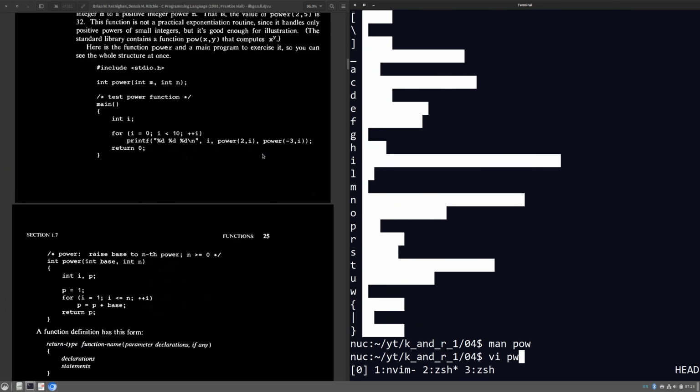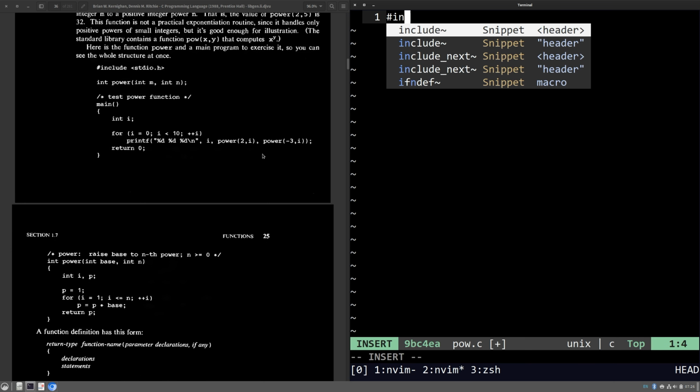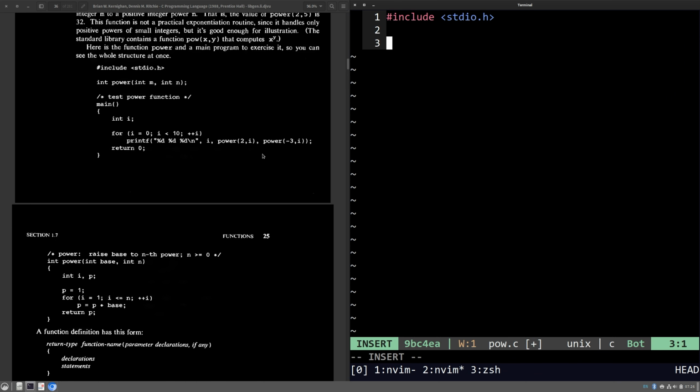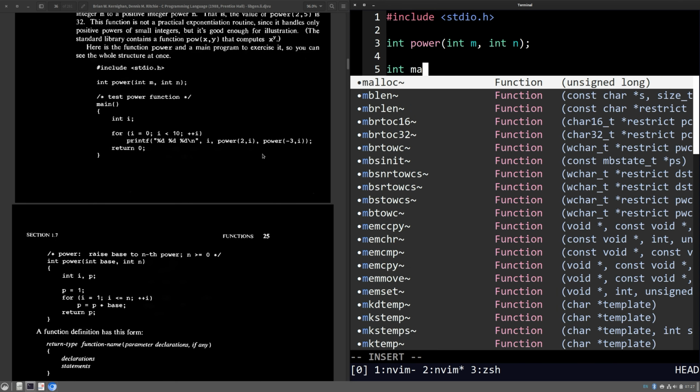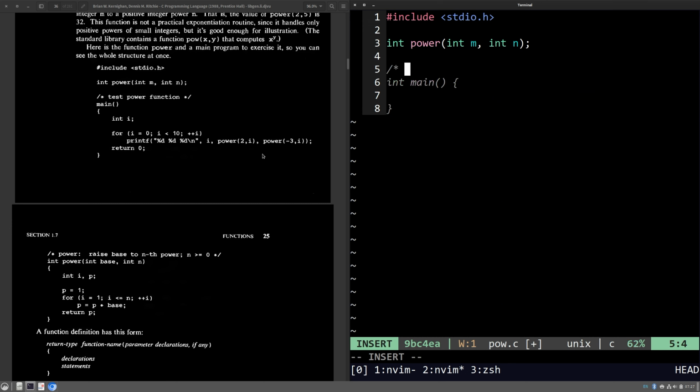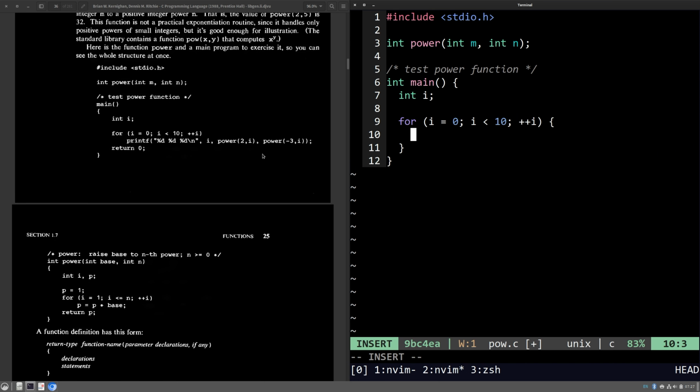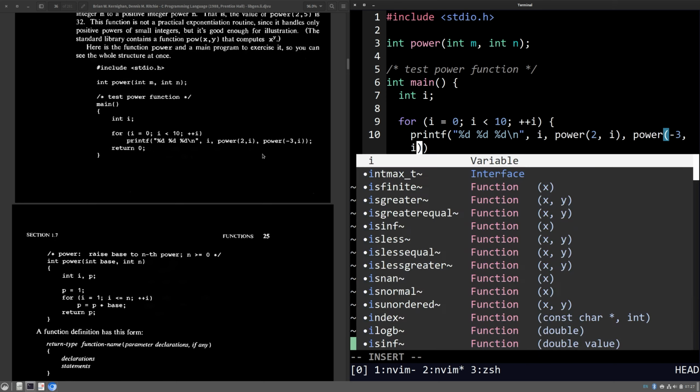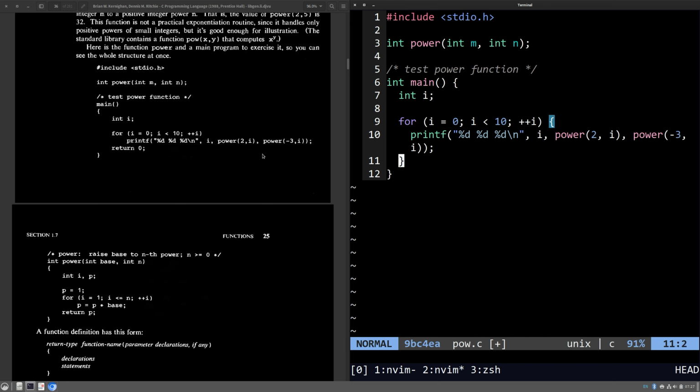The power.c: include stdio.h, int power(int m, int n), int main. int i; for i equals 0, i is less than 10, plus plus i, printf, %d %d %d, i, power(2, i), power(-3, i). Okay, return 0.